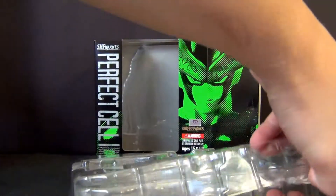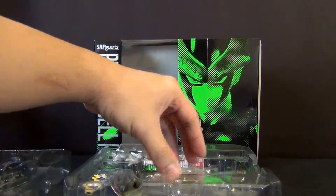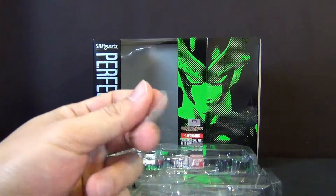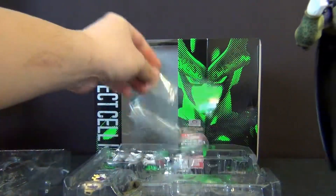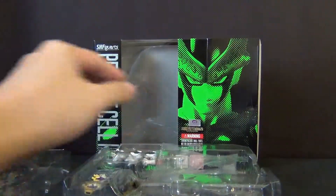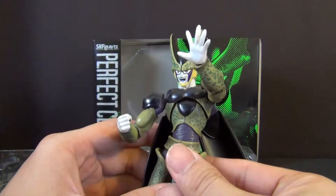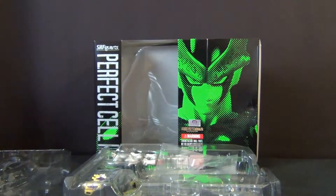Let's start with the basic accessories first, because these we've all seen before and nothing is surprising. Something to note: when you get your Cell figure, he is the only figure that comes with these plastic protective pieces — one was in his neck area and others were surrounding the cape. I love how they did it; they wanted to keep the figure safe, but it was something new they haven't done with any of the other figures.